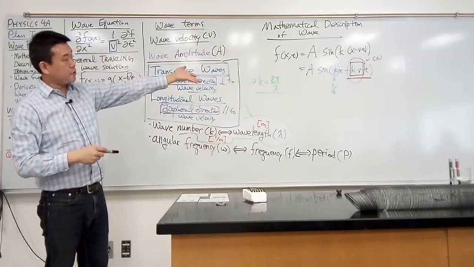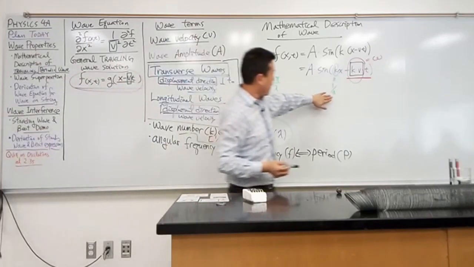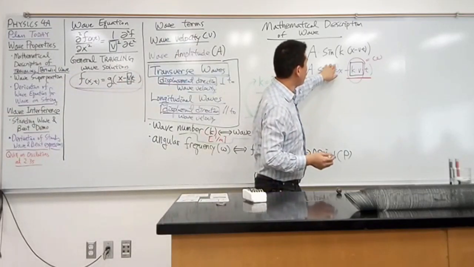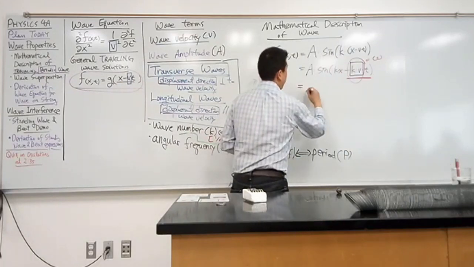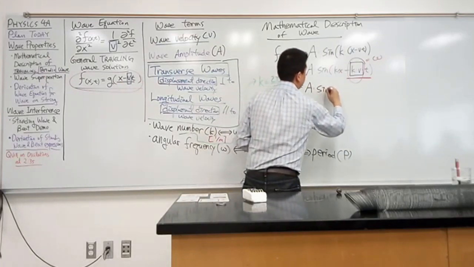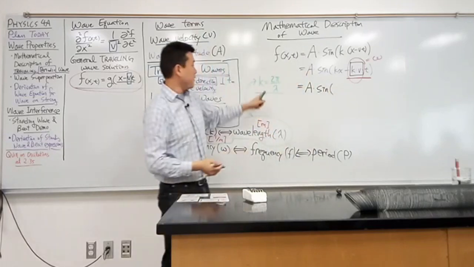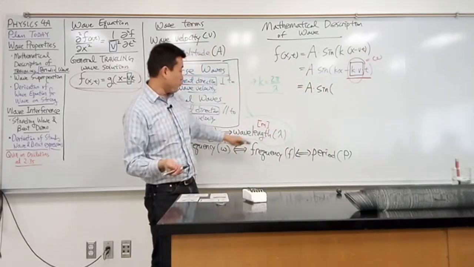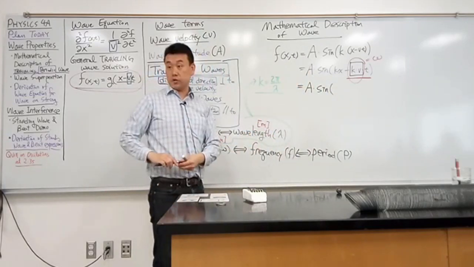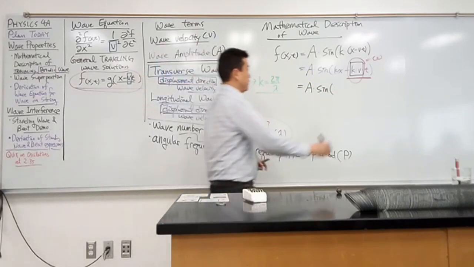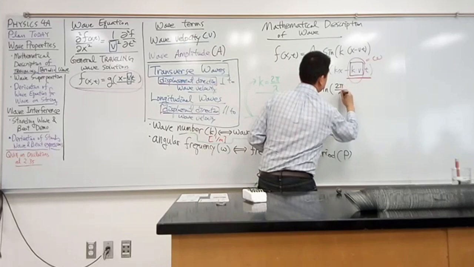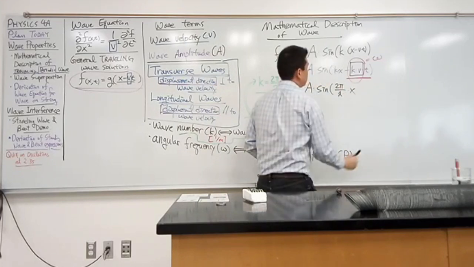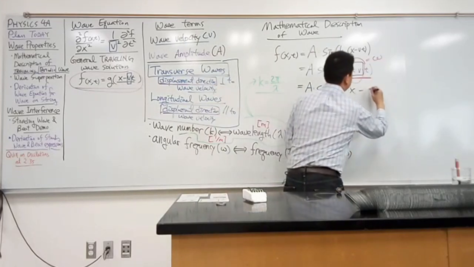And in fact, that gives you another way to write down this form of the wave. That would be something like this: amplitude times sine of, and instead of writing in terms of k, we do it in terms of wavelength, which is easier to relate to intuitively. So we say it's 2 pi over lambda times x, and then I guess I can keep this minus omega t.